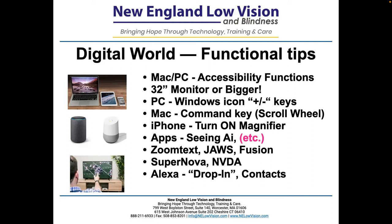So I don't want to underestimate, and that's why I'm highlighting it here, the extreme usefulness of Alexa and smart homes. And what does that incorporate? It incorporates the enemy. What's the enemy? Time. You've got to have time to set it up. So if the family and friends have time, you can give them all these tips and say, hey, get your grandson, get your granddaughter involved.